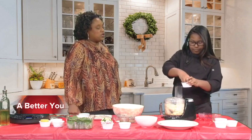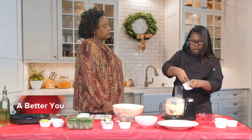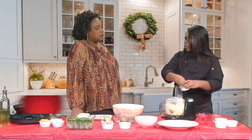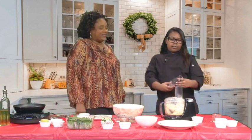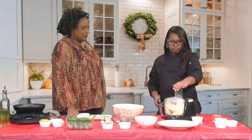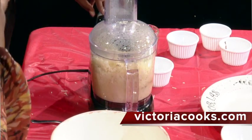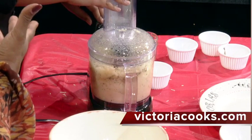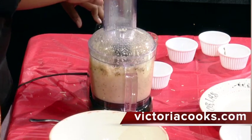So tell me, if we wanted to prepare this, do we have to use fresh cauliflower or can we use the frozen kind too? You can use fresh, frozen, doesn't matter, but right now I'm using fresh. So we're special tonight, huh? Yep. Now we're just going to go ahead and blend that up. So if we were preparing this at home, could we use a potato smasher too? Yeah, you can, but you want to make sure that cauliflower is nice and soft. Could you use a blender too? Yes, you can. So you don't necessarily have to have a food processor? Yeah, you don't have to, but it's an easier way to do it.